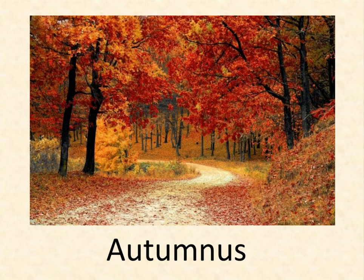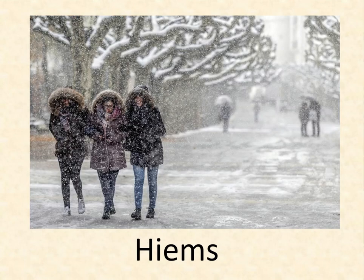After that, we have autumnus. Autumnus. Notice if you drop the US, you get our English word. That's why English has a silent N, but you'll notice in Latin it is not silent. Autumnus. You do say it. And the coldest one, everybody, hiems. Hiems. All right, so those are the quatuor tempora ani. Each one is about 3 months long. That's the equivalent to your climate that you were learning in social studies.